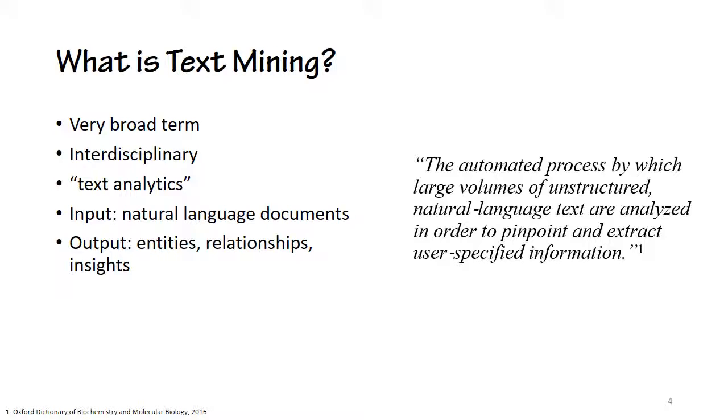So you get a natural language document, and it's a human readable text. And what's done from there is an output on relationships, structure, data, insights, those kinds of things. And you can see a more formal definition on this slide. It's just one definition of many out there. It's from the Oxford Dictionary.